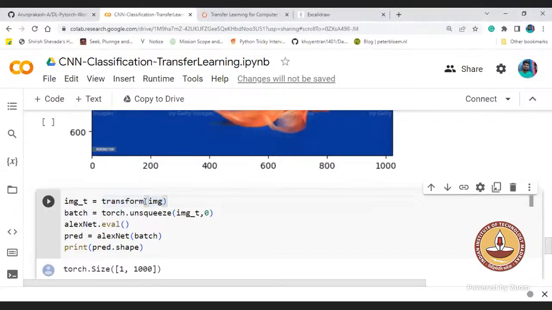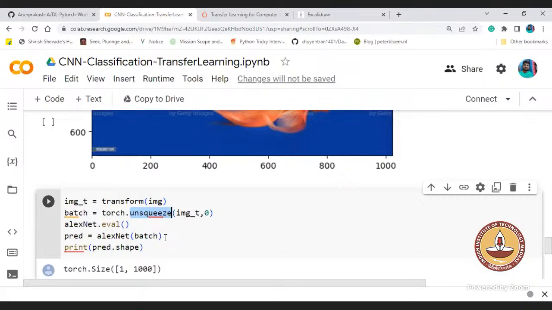So here I'm passing image to this transformation first. I have to make the input suitable so that I can pass it through the model. Then I use this unsqueeze because when you train the model, you ensure that the model contains an additional dimension as well. When you pass to the model, it is not just 32 by 32 by 3 in the case of CIFAR.